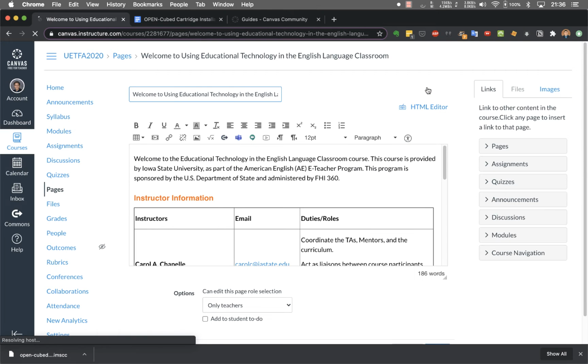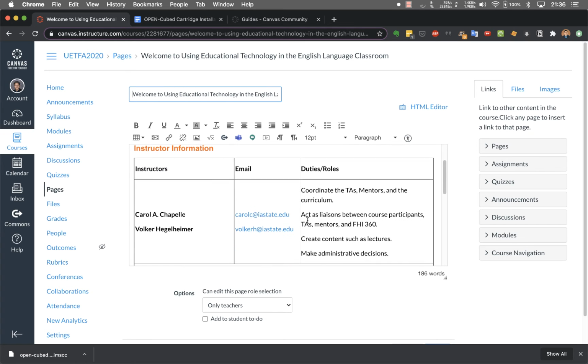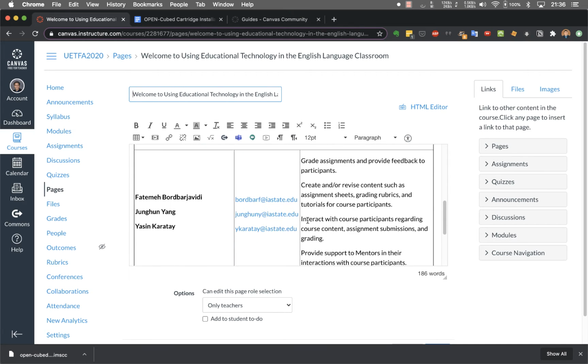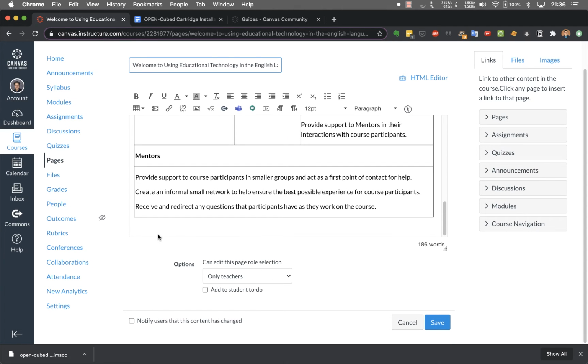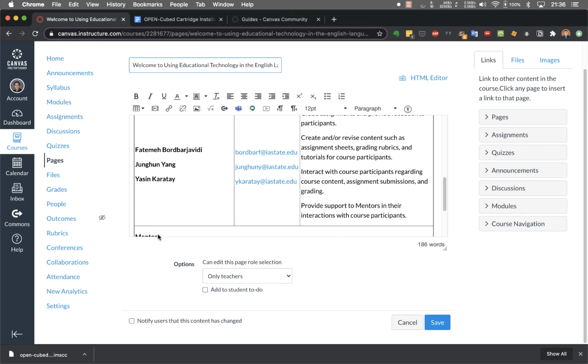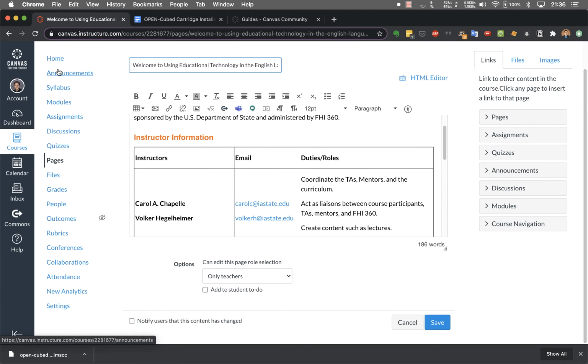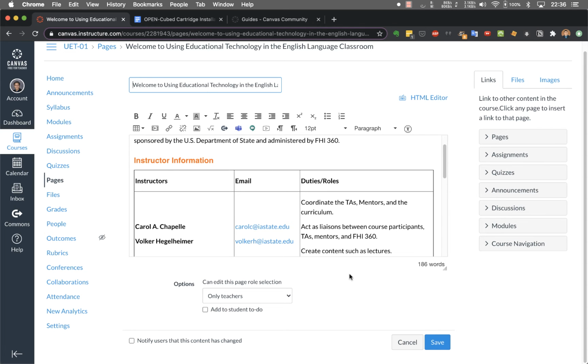As a teacher, you'll have the ability to edit any pages in your modules and in your course. So you can change this, you can remove this. If you do remove this, this will, I think, default to the modules page, the way that we have it. So you don't have to have a home page. It's not necessary. But if you don't have a home page, it'll default to the modules page. Once you're done making any changes to the home page, go ahead and press save.